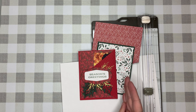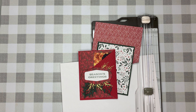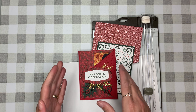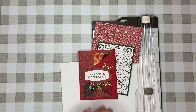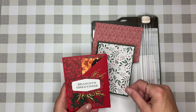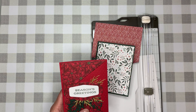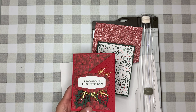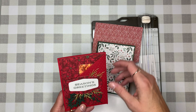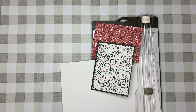I know there are lots of different tutorials out there for gift card holders, but I haven't seen one like this, so hopefully this is new to you as well. This is my mock-up version — not my first attempt, I think this was my seventh attempt at getting it right. Let me show you the card first: the gift card goes right in there. After you take out the gift card, you still have this beautiful greeting card you can keep out the whole season. See, it just tucks right in — isn't that nice? I love it.